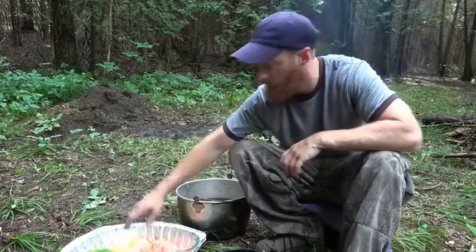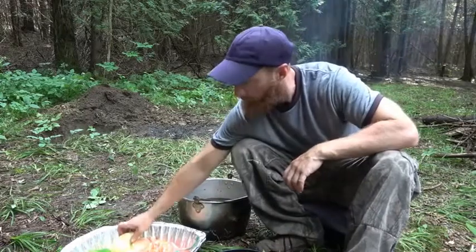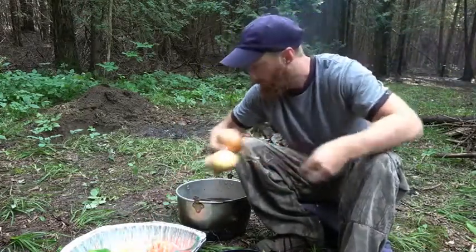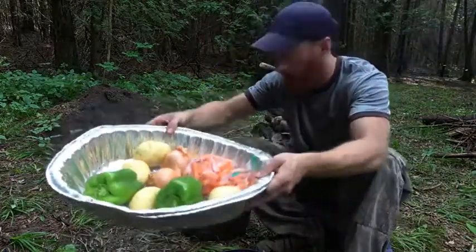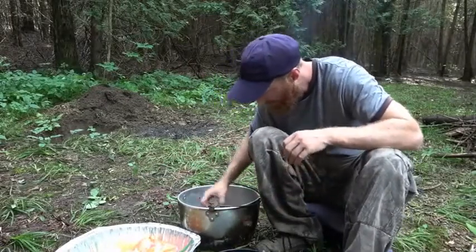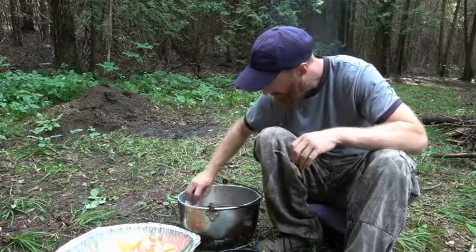add our other ingredients. So we have green pepper, potatoes, onion, and some carrots. So that gets added after. So for now, we're just gonna transfer this over. Just our pieces here, and we're gonna get them so that they're nice and tender.